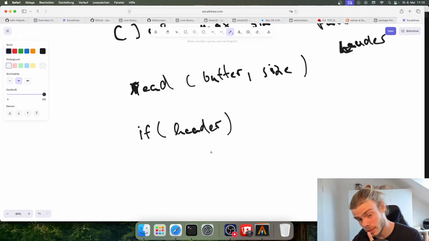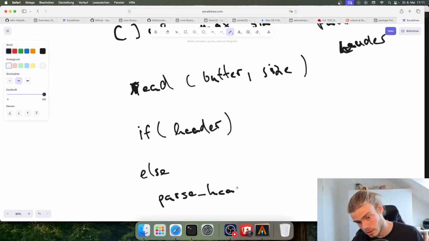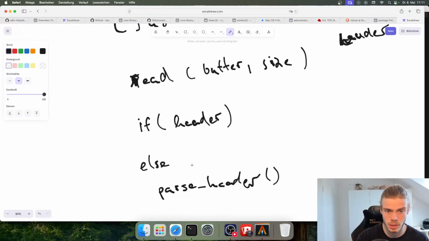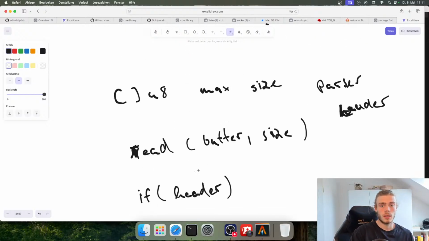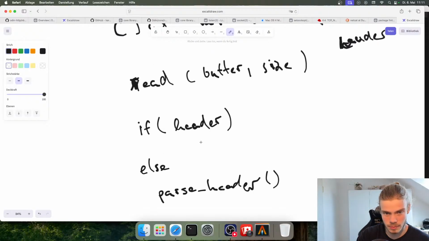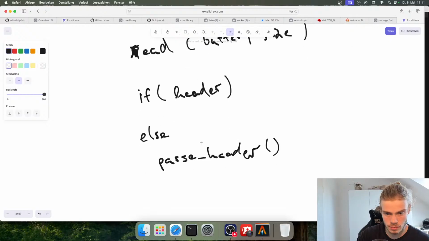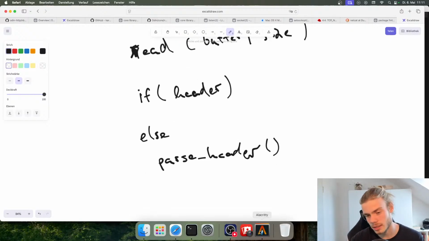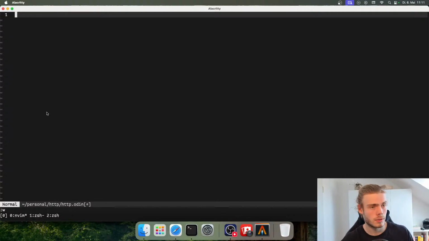If we don't have the header, we try to parse the header, which may or may not work, because not everything is there yet. I think this is how we want to do it. And again, this is probably something like handle connection.